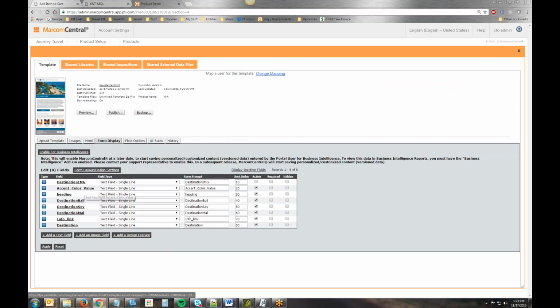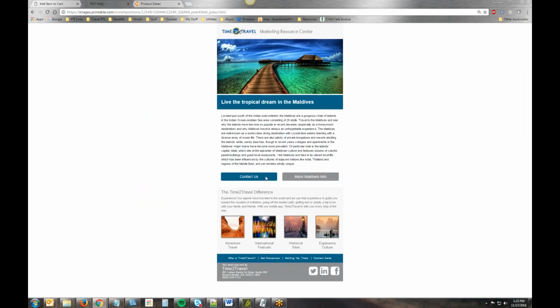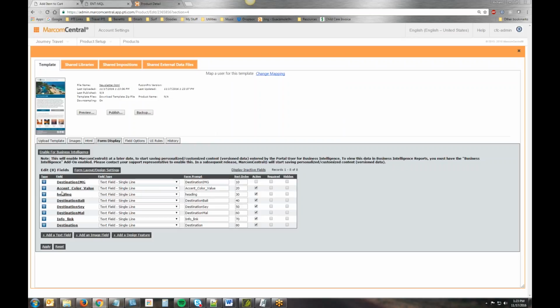The accent color one is going to be what allows me to change that bar color, this thing right here, and then this thing down here, and I think this one down here also. It does all three of those. So I'm going to be able to change the color for that, and we'll mess with that. Obviously, the heading on here.